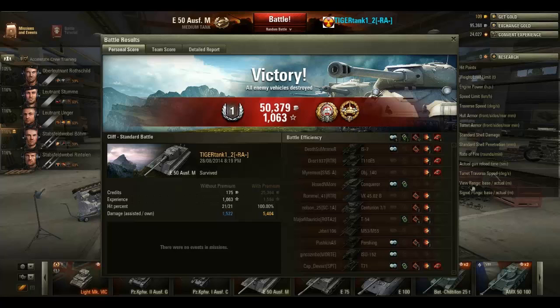I got mastery badge first class. I already have the mastery badge. Master, whatever it's called, Master Tanker, yeah, exactly. And I got 2 medals, or what, 2 achievements, whatever they're called, sniper, and I think something with damage. I'm not sure.